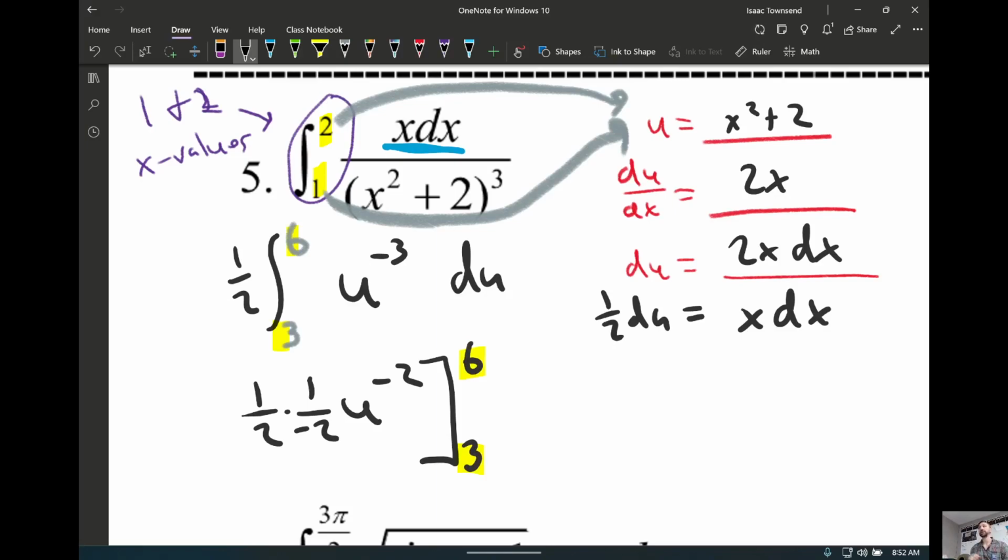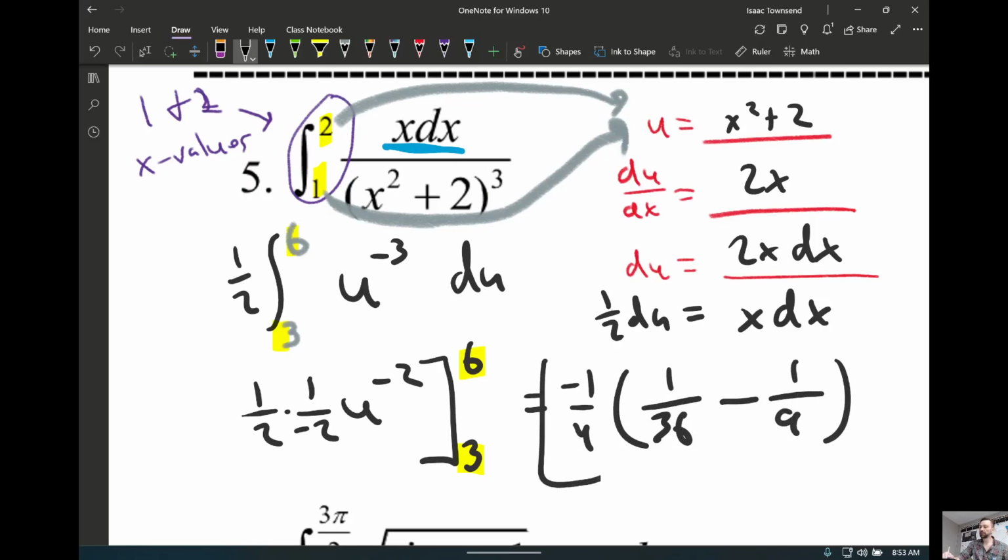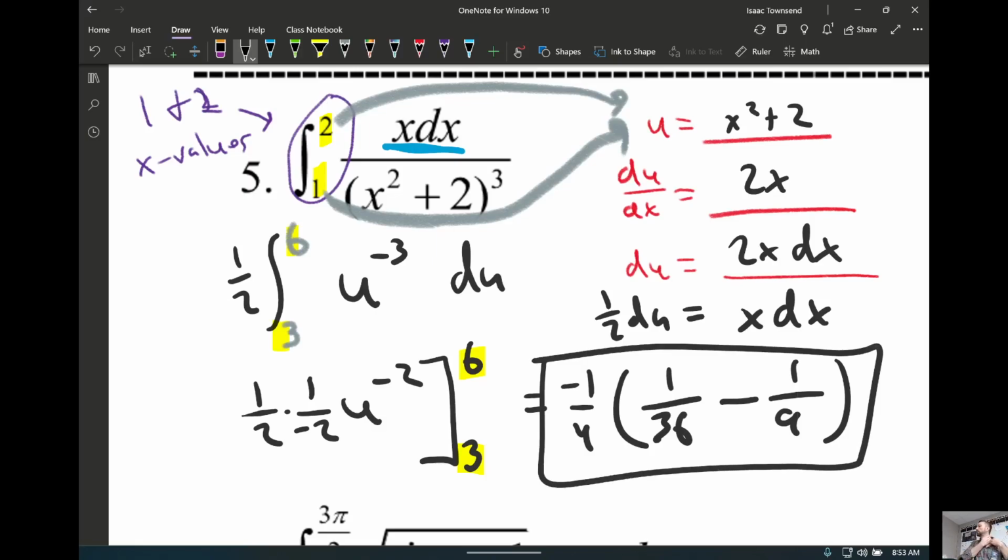Now, one other change on this type of question is you don't have to plug this back in place of u, because we're just going to get numbers anyway. If you substitute this back in place of u, you need to keep your bounds 1 to 2. For consistency, I'm always just going to leave it u here and make my bounds in place of u. So it looks like we have a -1/4 out front. If I plug in a 6 into this, this would be 36, but it would go to the denominator. Plug in 3, this would be 9, but it goes to the denominator. And of course, if you need to simplify it, you can simplify it.